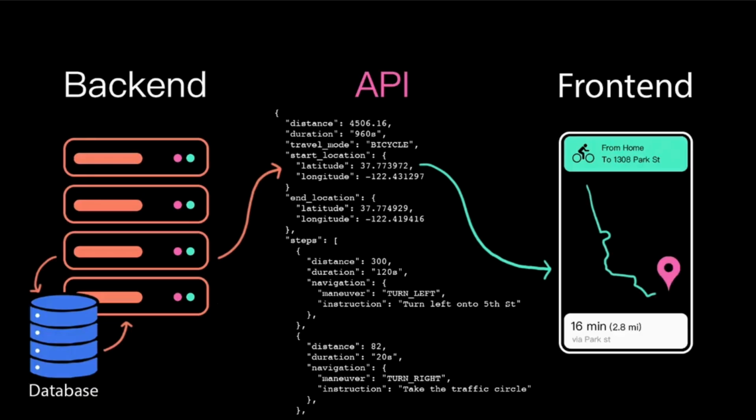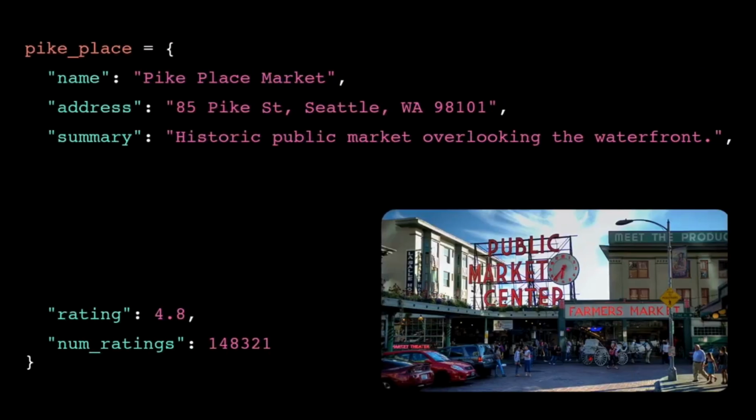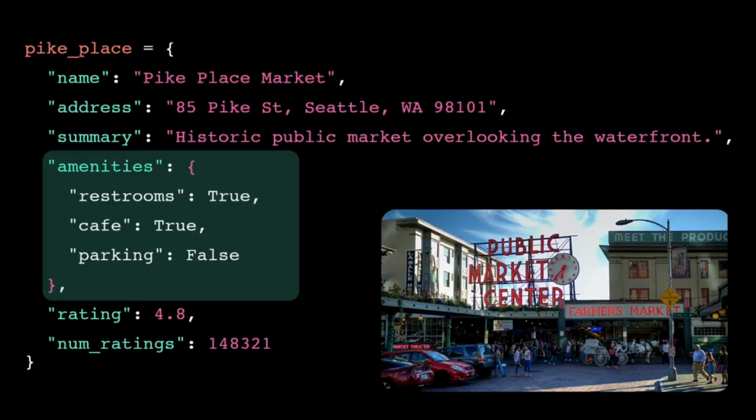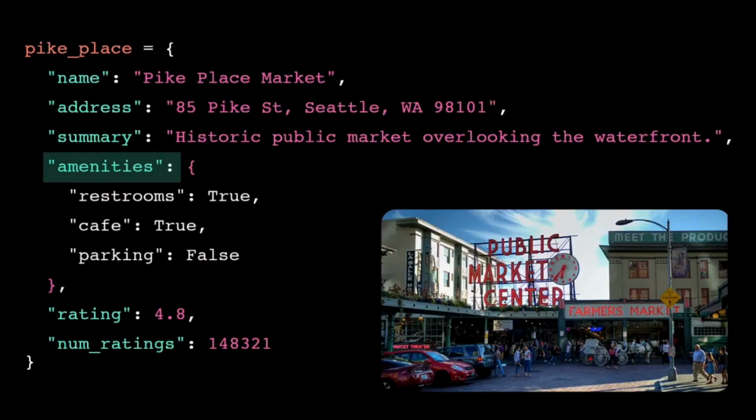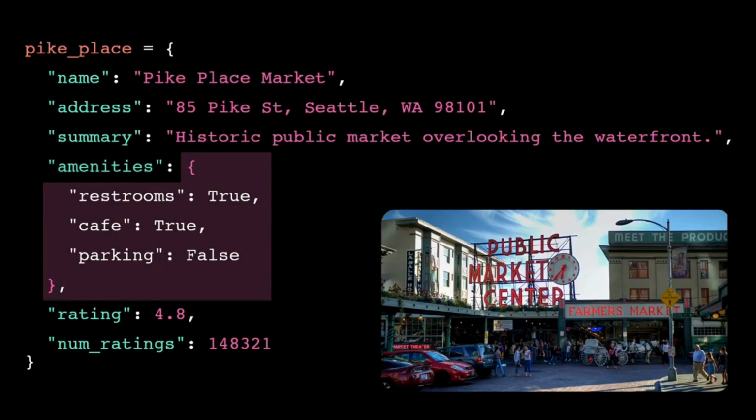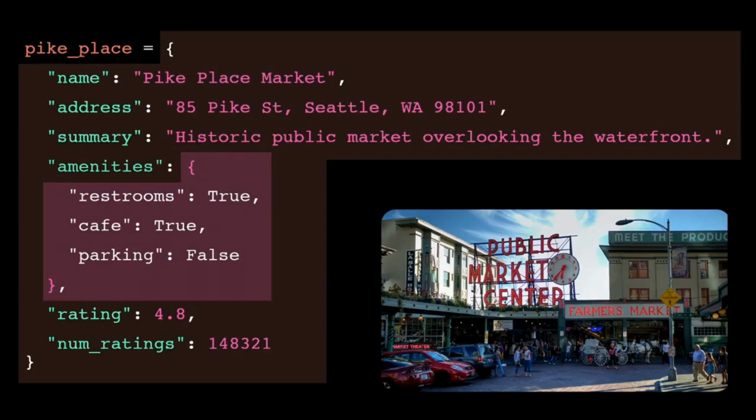The raw data that came through that API endpoint, however, was formatted just like a dictionary. This dictionary format is called JSON, and it's the format most APIs on the web use to transmit data. What happens if we put a dictionary inside another dictionary? Dictionary values aren't limited to just primitive data types. The dictionary keys need to be immutable, but the values can be dictionaries or lists. We call this nested data because we're nesting one data structure inside of another.